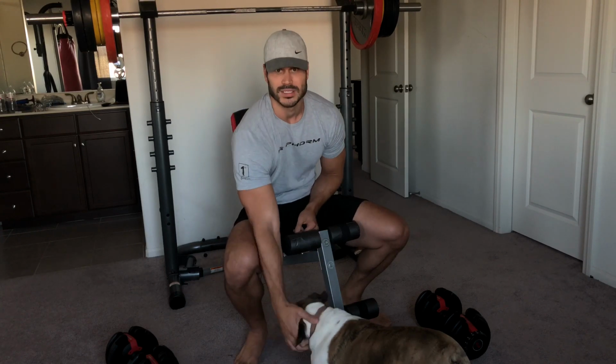I'm going to go over two of these are basic curl exercises. The third is not, and when I say basic, I just mean more well-known and common. The third one I'm going to give you is not very difficult, but it's not common. A lot of people probably haven't seen it, but it's one of my favorite variations of the curl, and Wheezy's too.